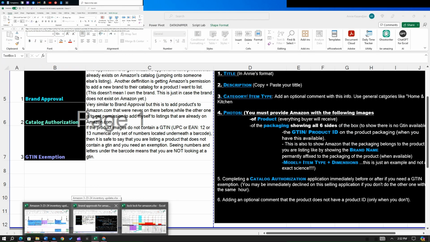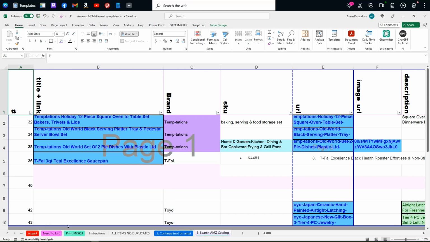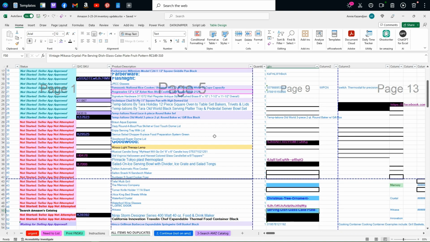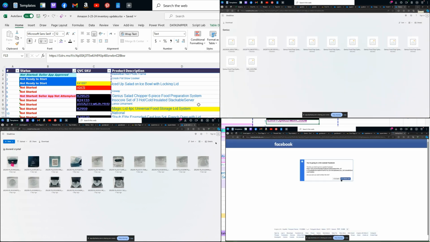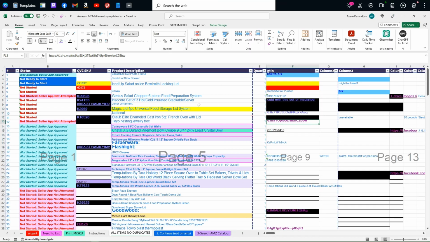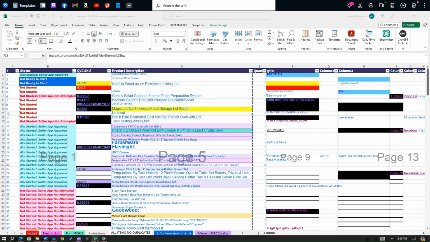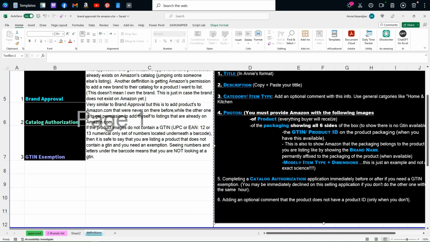Action plan or to-do list is basically going to be all items, no duplicates. I removed all my listed products from here on purpose because I don't want you to get them confused with the products that need to go up. You need to go in and make a list of all the items that you are ready to list. What would make you ready to list it? Pretty much whatever would get you brand approval is every type of photo that you need. So if you don't have all of these images that would give you all this information, then you need to let me know that in a list format by writing on your Excel sheet.